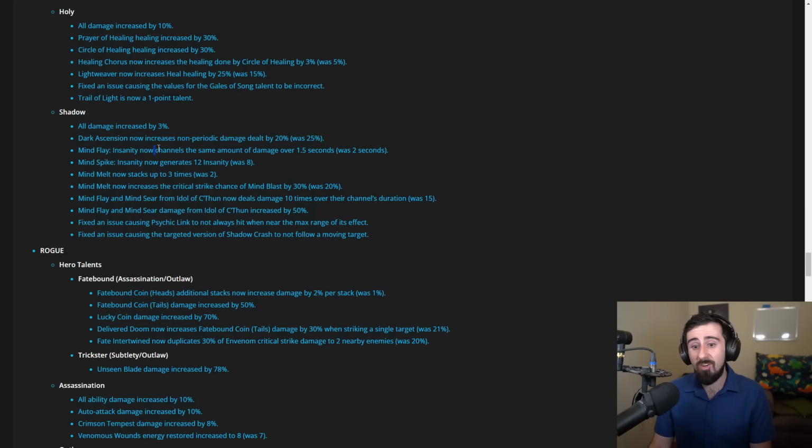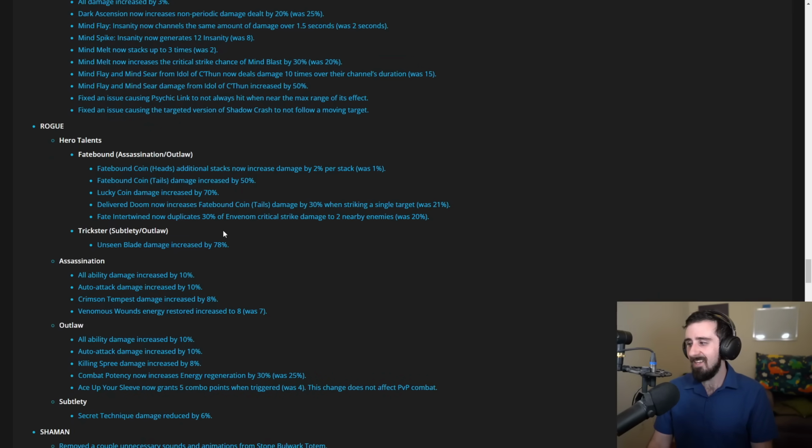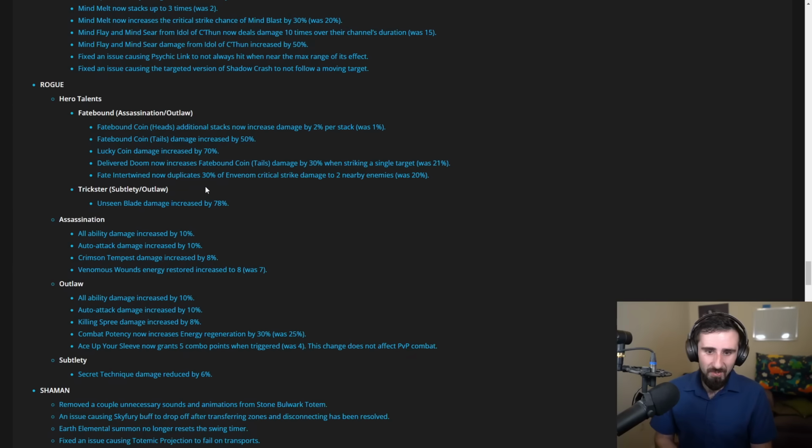Mind Flay Insanity now generates the same amount of damage over 1.5 seconds, was 2. Mind Spike Insanity generates more insanity. Mind Melt now stacks up to 3 times, was 2. Increases the crit of Mind Blast by 30, was 20. Mind Flay and Mind Seer from Idol of C'Thun now deal damage 10 times over the duration, was 15. The damage has been increased by 50%, so this cancels out. Fix an issue causing Psychic Link to not always hit when near the max range of its effect. Fix an issue causing the targeted version of Shadow Crash to not follow a moving target. Ooh, that's really nice. All right, up next is Rogue.